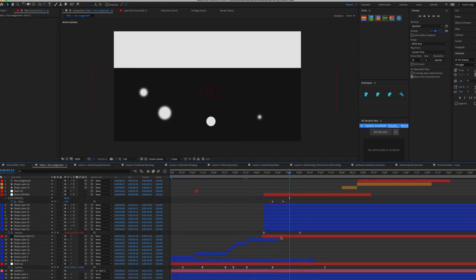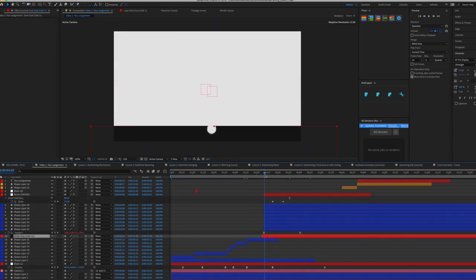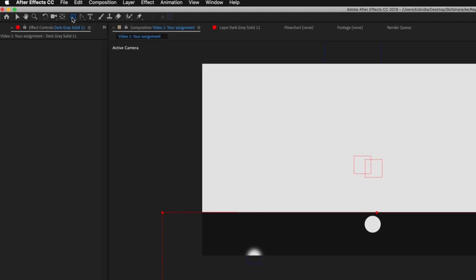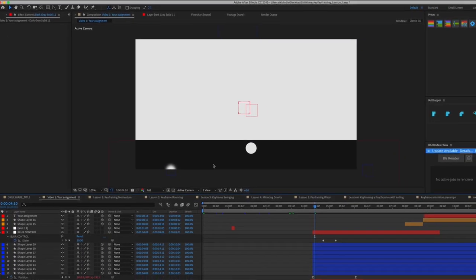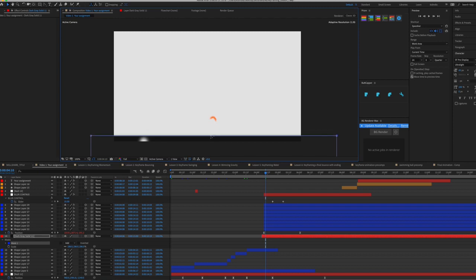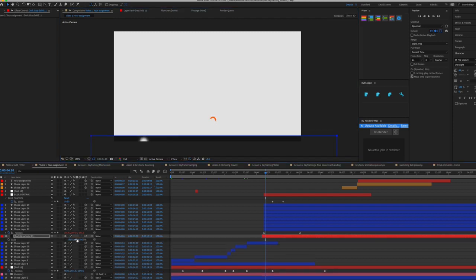Another thing you can do, just to sell the effect, is take this pool layer and put a mask on it by double clicking on the elliptical tool and just make it a little bit shorter like that, but then extend it up.